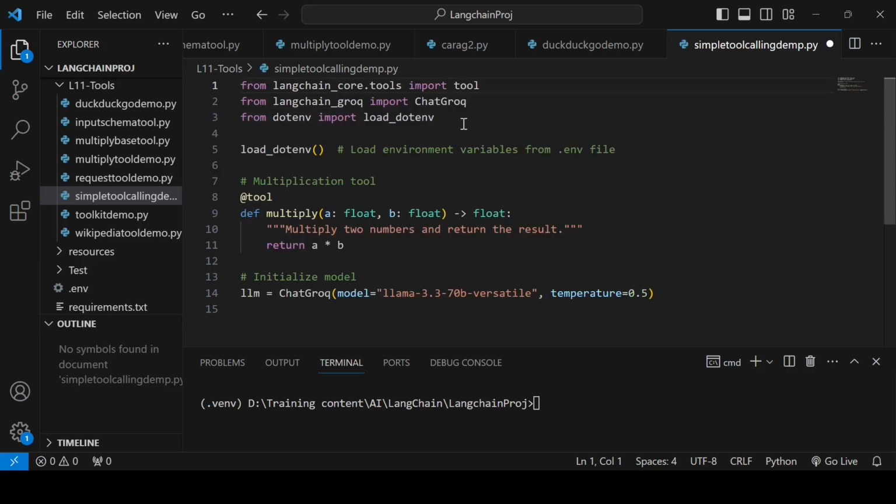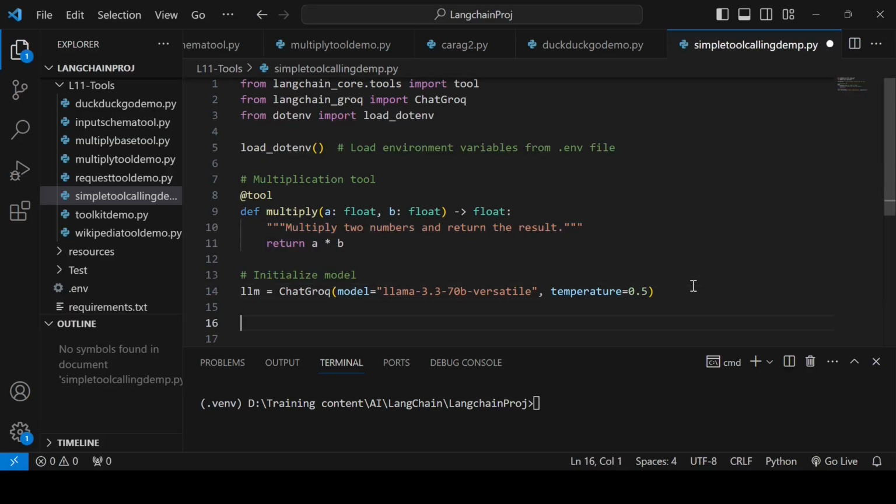So we have tools. I'm using ChatGroq for this, and loading the environment to get the key for Groq. Then we have this tool which has this name, these arguments, and this description. So these three things will be sent to the LLM when we bind it.